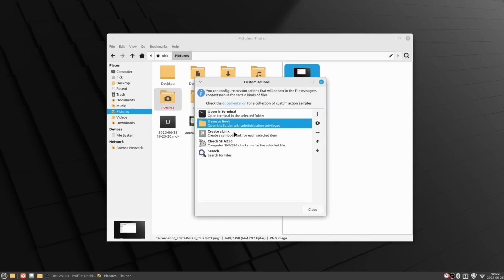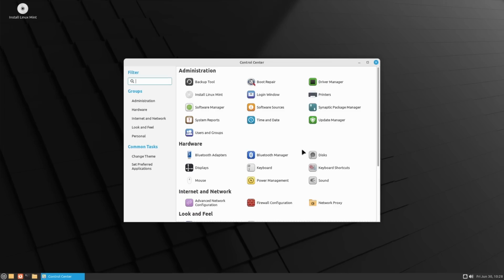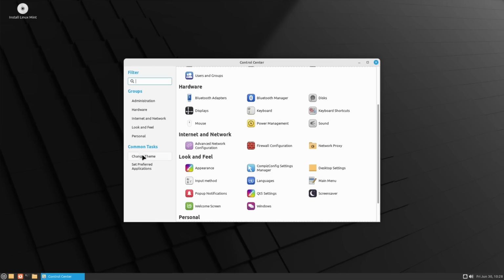You can also enrich the context menu with custom actions, with a graphical editor for these. 4.18 is a huge XFCE update that Mint users will probably be very happy to get their hands on, especially if they felt the file manager was a bit limited, because now it's basically as powerful as Dolphin, but it looks way more simple. Now, as per MATE, there's nothing to report.